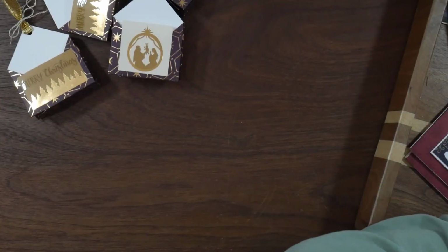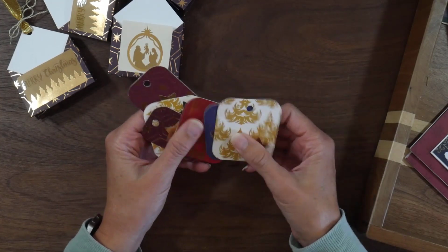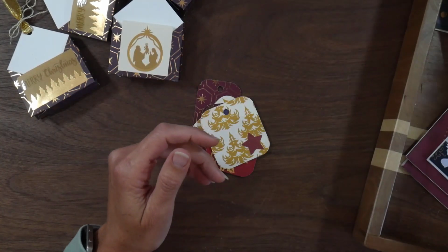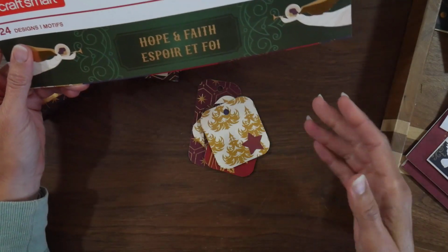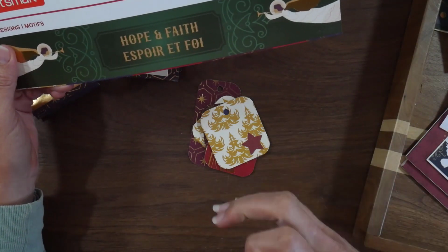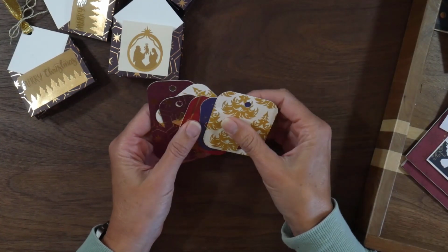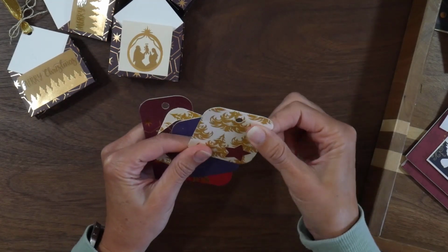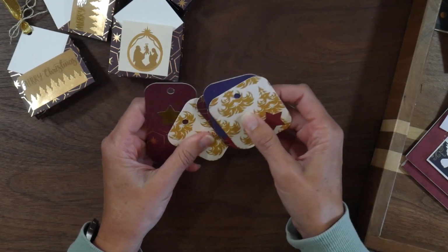And then I made some more gift tags, and these I made using the pad cover. So part of the pad cover was usable, because you know how the pad covers usually have a preview of some of the papers, like in this one was in stripes, and then off to the side there was some information about the pad, and then down at the bottom it's got the big old hot buy circle. So I harvested what I could from the pad that I thought I could make some gift tags out of. And these are nice gift tags. They almost have a chipboard feel since they're from the cover. And the patterns were pretty, so I didn't necessarily do a whole lot to them.